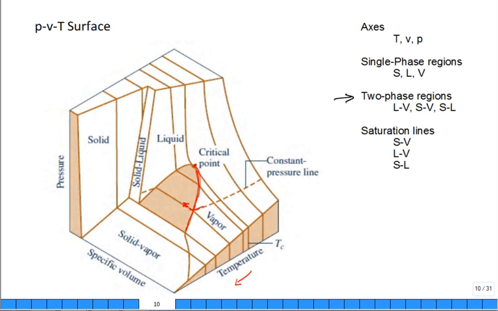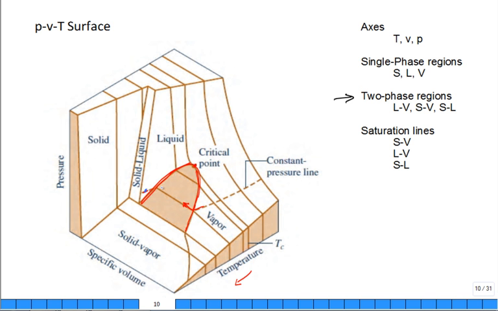So it's on the cusp. I have vapor, but if I try and cool it a little more at constant pressure, it goes into liquid and I get some condensation. Over here is saturated liquid, meaning that I'm in the liquid state.